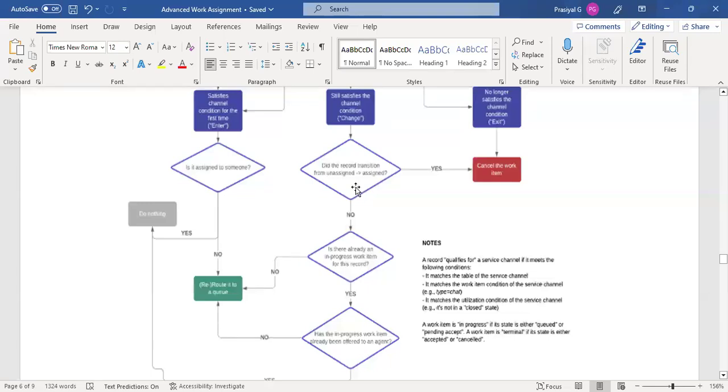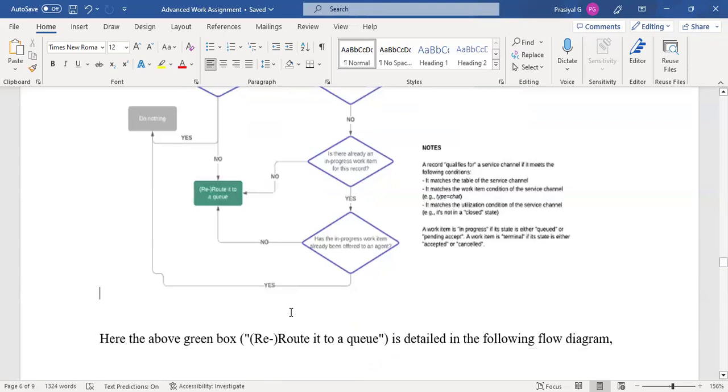This is like an already created task, but the interaction still needs to take place for that particular one. So if there is already an in-progress work item for the record, then it has to check whether it has already been offered to an agent or not. If no, it goes to the queue. If yes, it has nothing to do with it.